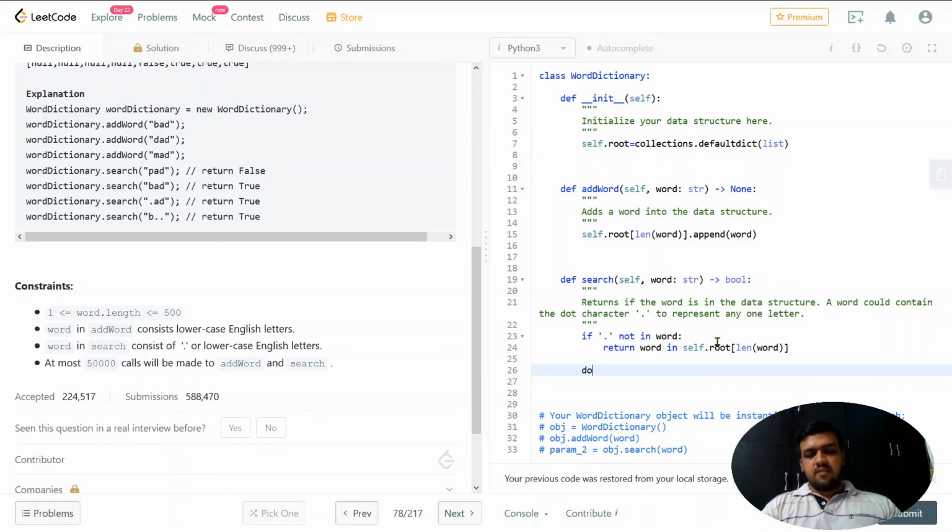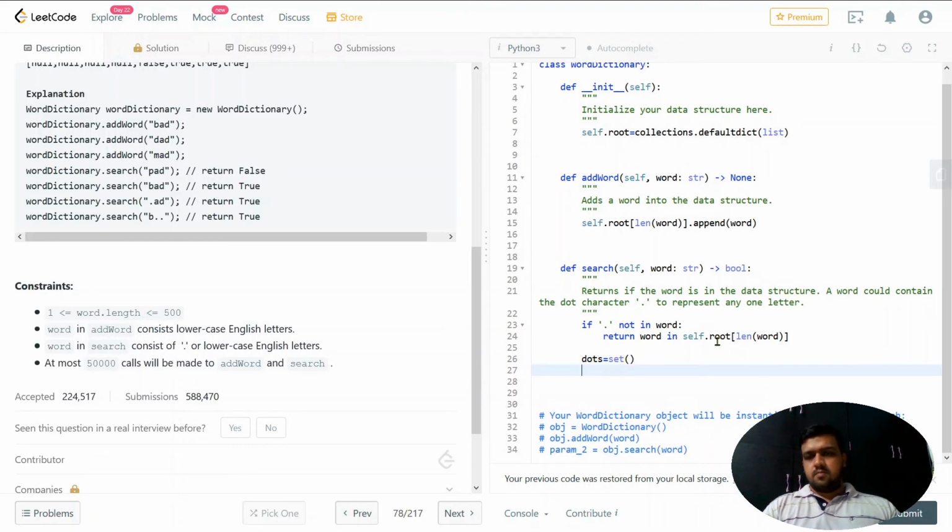So I define a set, dots, which will store the indexes of where the dot is present in the word. I will go through each character of the search word, so I will write length of word.